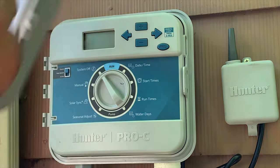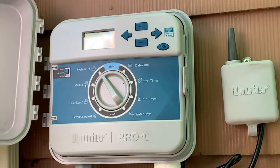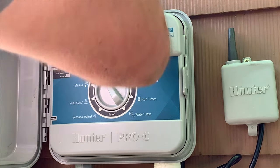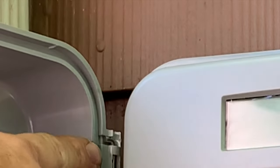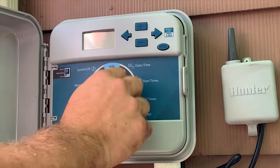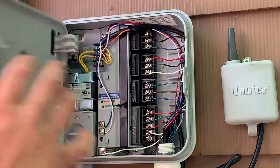So now, to put the faceplate back on, there's this pin with this little notch on the end. So all you do is you put your faceplate back like that, slide that pin all the way down through there, and then you click it over into that little corner there. And shouldn't have put that in the mulch. So now when you go to do everything, it's all right here. And that's all the internals.